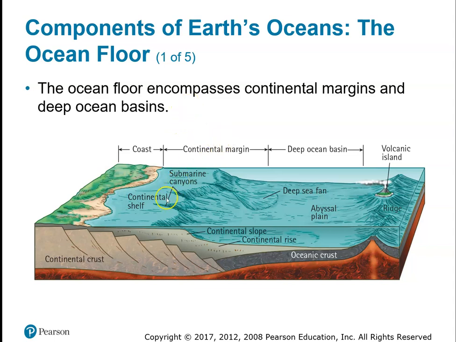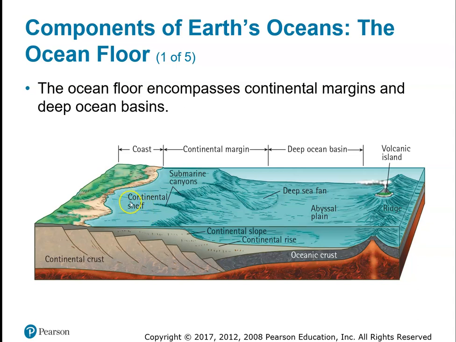All right, for the oceans, right off of the coasts, you have what's called the continental margin. The continental margin is just like the margin around a piece of paper. It is the outer edge of the continents. It's composed of three different parts. The continental margin has what's called the continental shelf. This is an extension of the continent out into the ocean. The ocean has risen high enough to cover this up, right?